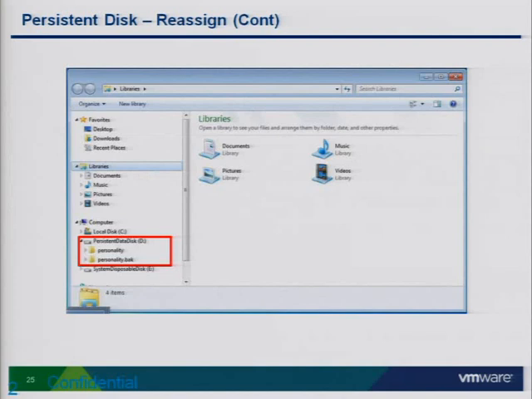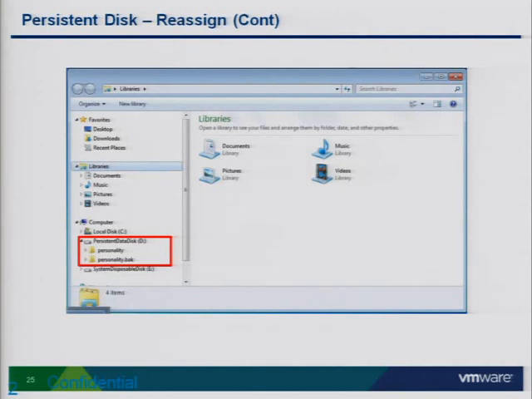This is probably a process you could script. Again, guys on the stage here, not real big script guys, but you should be able to script this as well. I know what I was going to say. I was going to say one of the big limitations around persistent disk is that while it's a great technology because it allows us to separate out the user's profile from the C drive, so that we can delete that C drive without affecting the user's data, the big limitation is that we specifically can't assign that user data disk, that persistent disk, to a user. It's actually tied directly to the linked clone.